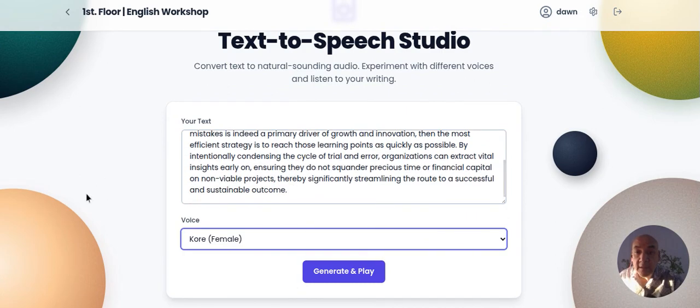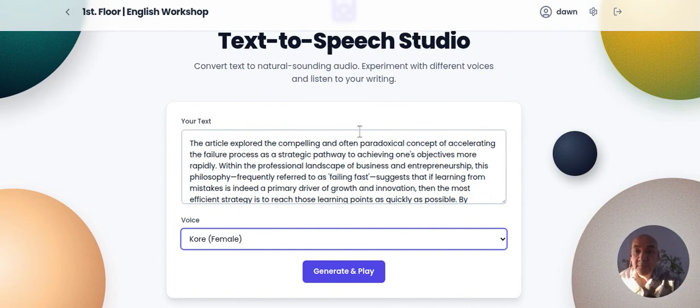And it's not just the AI editor that you could copy and paste here. You could copy and paste from anywhere, any kind of text. Just put it here and then generate so you could listen to it. And again, it's for your listening skills. There are some other applications I'll show you in the future, but you want to be able to listen to whatever the language is, like English.